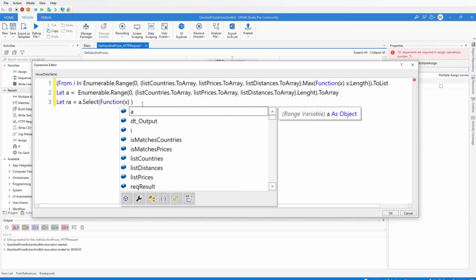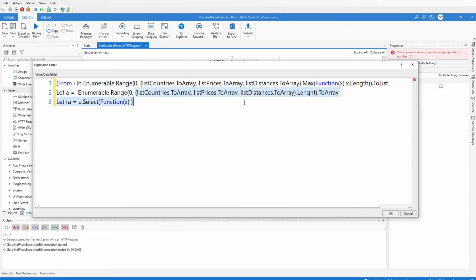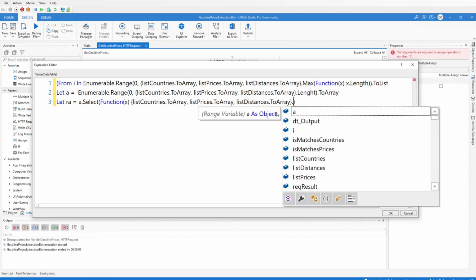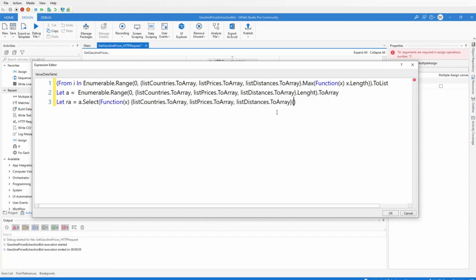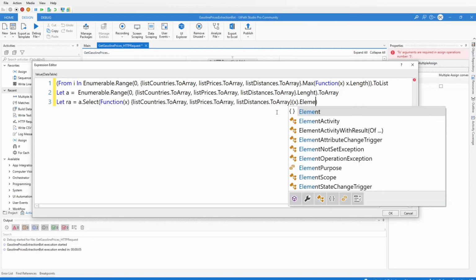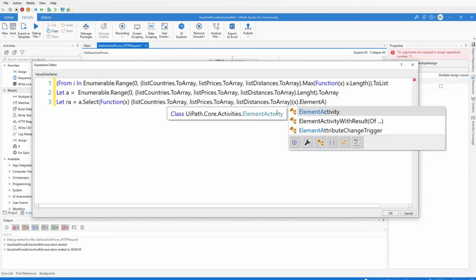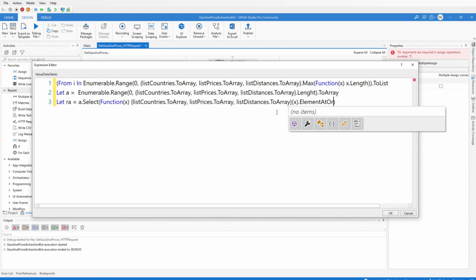Now we will use this array or list converted to array. Then x element add or alt.